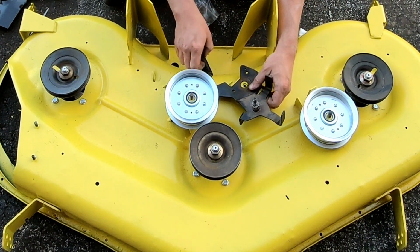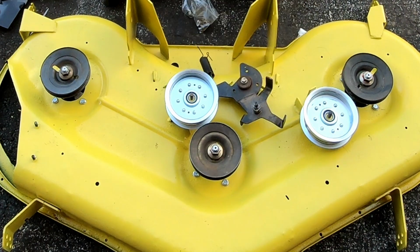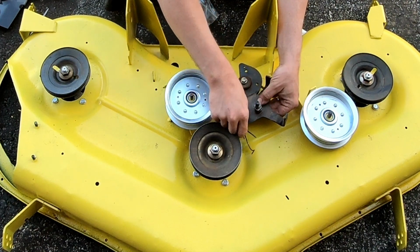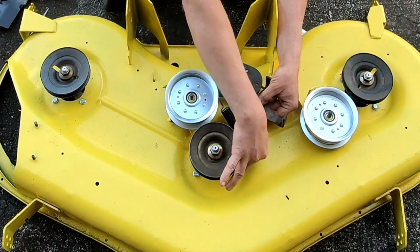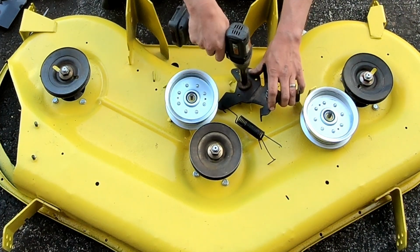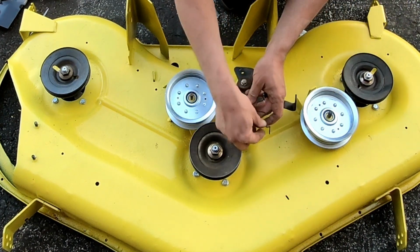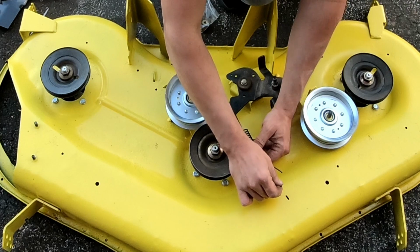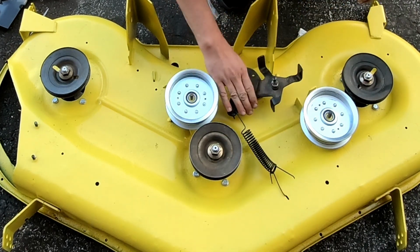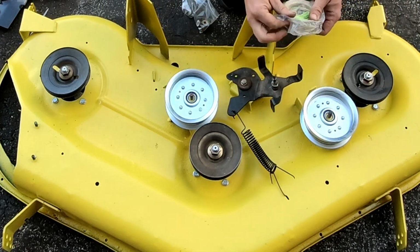But I'm gonna have to look at my picture as far as the orientation of it. I think that's right. Yeah, because it's got a little stopper. And this, I think, goes in there. I think that's how that's supposed to go. Yeah, that moves. Yeah, the spring broke at some point. They just kind of MacGyvered it with that, but it was working, so for now, that's what we're gonna do. That's your tensioner. And then put this guy on.